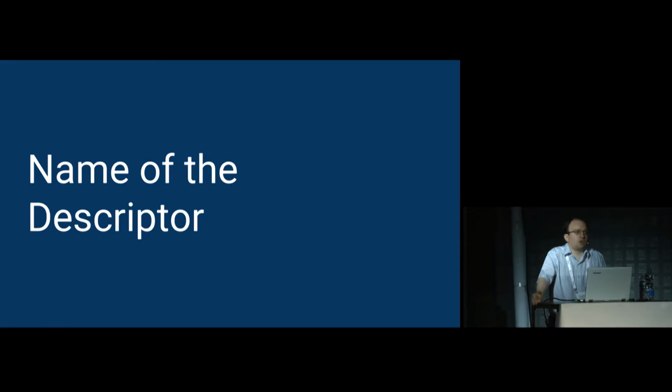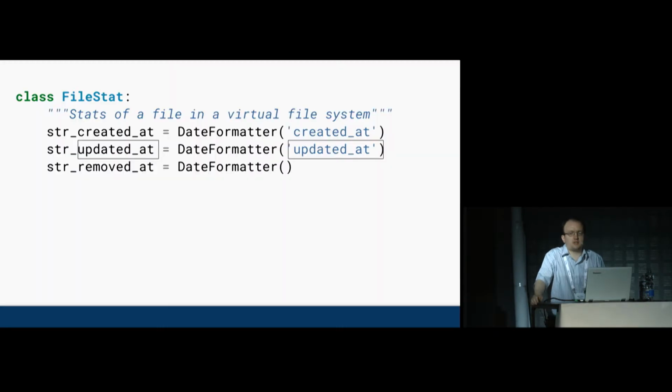So let's see how the descriptor got its name, because basically the descriptor usually needs to store the name internally in order to know the name of the key that it's going to be modifying or changing if we need to. So basically, here we pass it explicitly. I had to repeat part of the name when I created the object, which is an instance of the descriptor class, to give the name of the attribute that it is going to be modifying in case it's in the dictionary. So for example, for str_updated_at, I had to pass updated_at, telling the descriptor you're going to be modifying the attribute under the name updated_at.